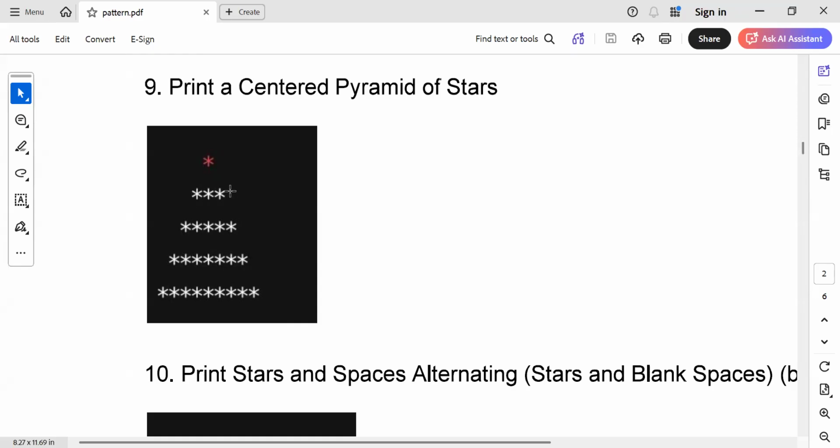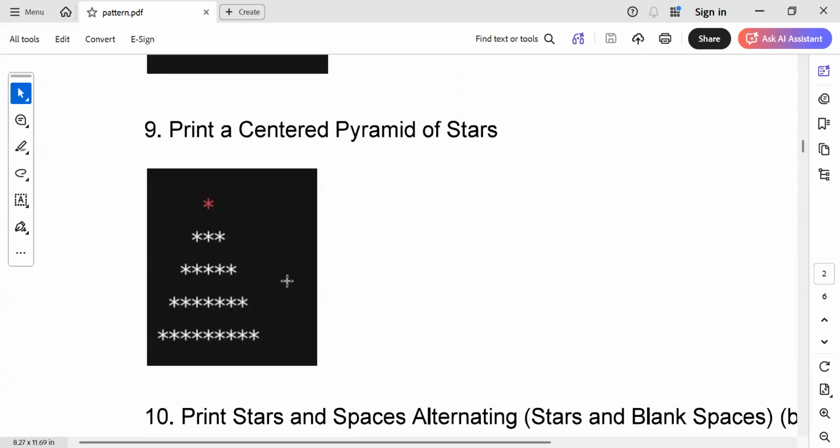You have to apply the logic in such a way, and for your information, there is a set pattern of logic. You just have to remember it once, and after that you will perform it automatically. And if you apply your own mind also, you will come to know. First, you see here 1, 2, 3, 4, 5, 6, 7, 8, 9, total 9 stars. But after giving 4 spaces, they are printing 1 star. Then again 5 spaces, 1 star, then 5 spaces. Then the spaces are decreasing, and this is all managed by the logic.